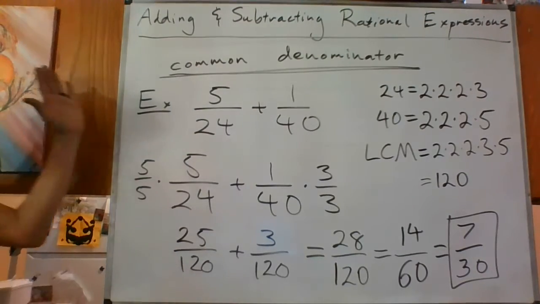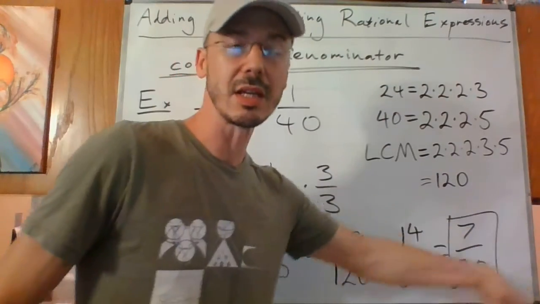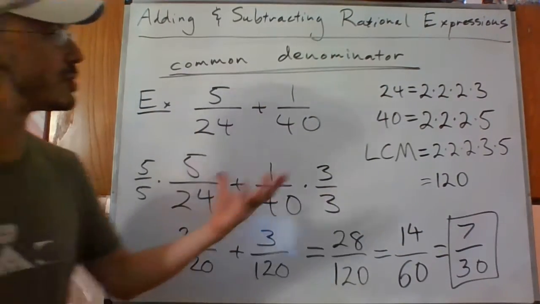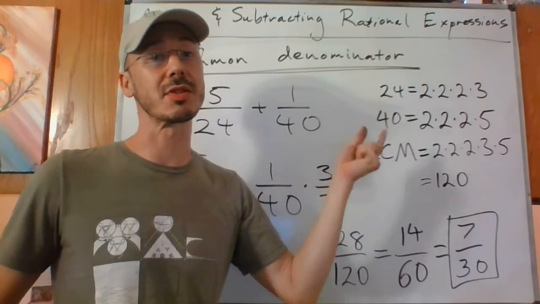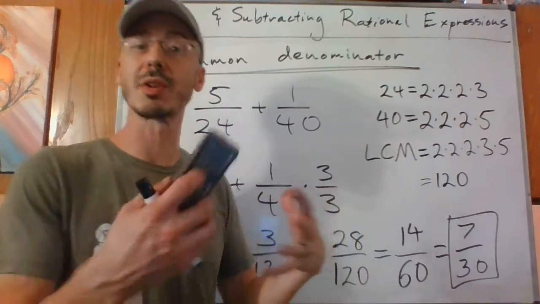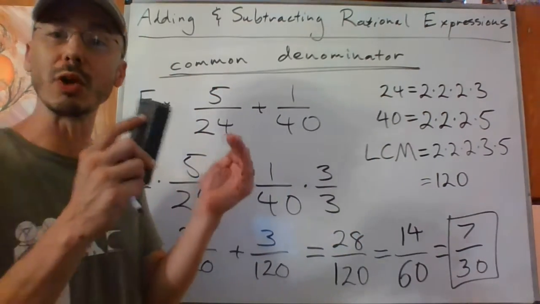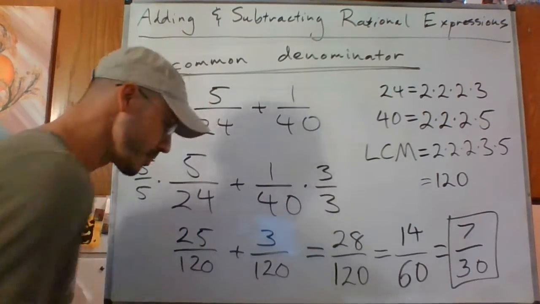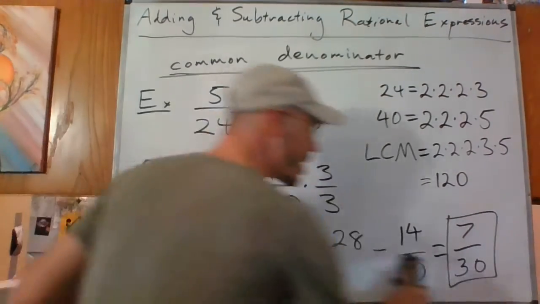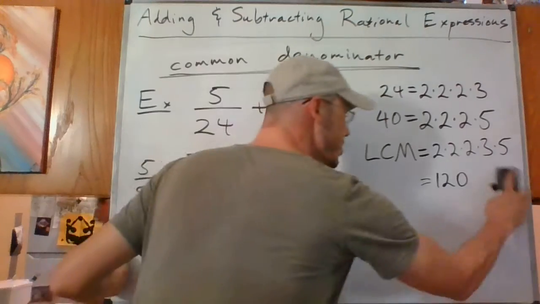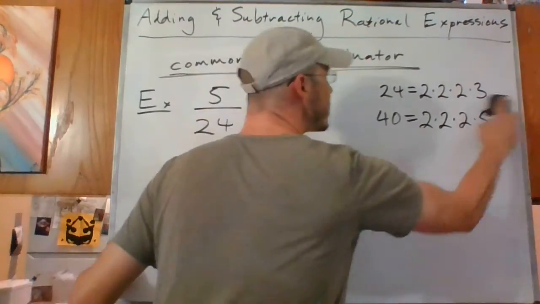So this principle of adding fractions is the same type of thing that we need to take to rational expressions, only now our factors aren't just numbers. Our factors are going to be probably binomial terms. So let me give a simple example so we can see how this changes with variables.